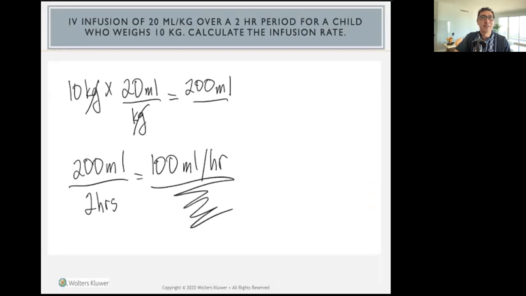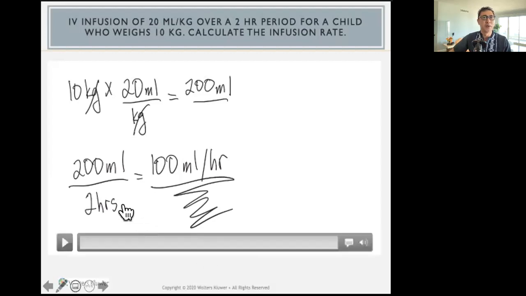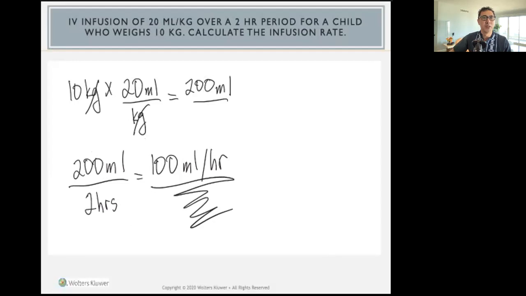Some of you probably just did this in your head, but you can. As you can see, the math is simple. But for testing purposes, put it on paper. So if there's any discrepancy, we can look back and talk about it. Maybe you sneezed and wrote 2,000 mL instead of 200. And we can talk about it when we get there.